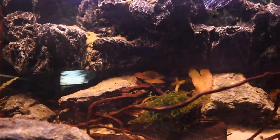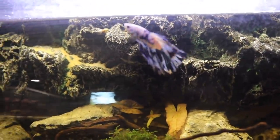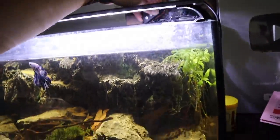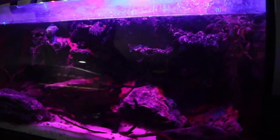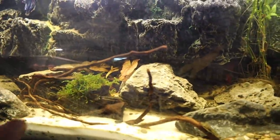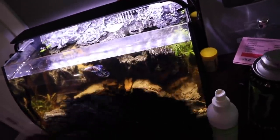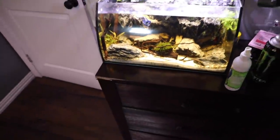So if you make a quick little stop by the betta fish tank, one thing I have not done recently is change what the tank looks like. This is kind of on that normal mode, which I think I kind of want to keep it on a little bit more often. And then this is that other mode where it looks a little bit more saturated, and then that's nighttime. But Denver is doing great. I don't know where the neons are always back there. And then this glass is a little dirty. Here, one sec. I think I got some Fritz glass cleaner. There we go. I'll just use this wipe. Yeah, that should be good. Okay. So with that being said, I'll throw you guys to the outro.